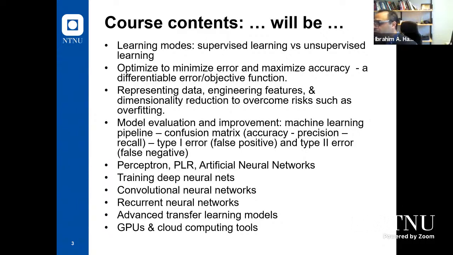This is very important because the model can overfit easily. If you have a very small data set and you build a complex model, which means it has lots of inputs and lots of hidden layers, maybe the model will be very, very complex, like a super model, and I don't have enough data to train this model. So if you don't have enough data to train this complex model, the model will overfit.